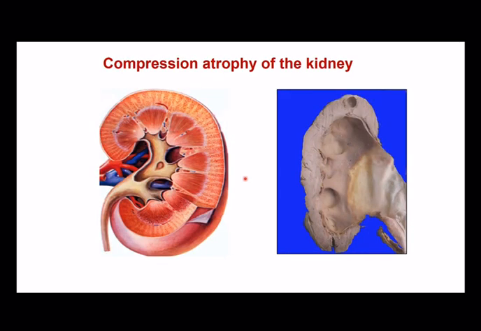Here we have two kidneys. This one is normal kidney. This is cortex. This is medulla. This line is cortical medullary junction. It's very clear. The normal thickness of parenchyma is around 20 to 25 millimeters. And here is the renal pyramid. Here is the calyces, the pelvis.